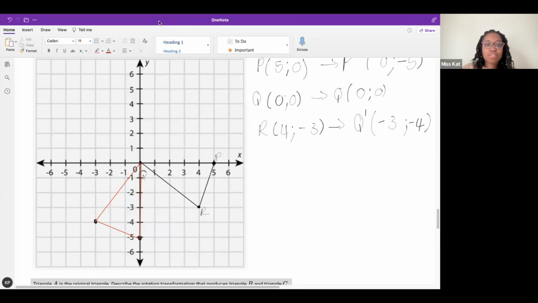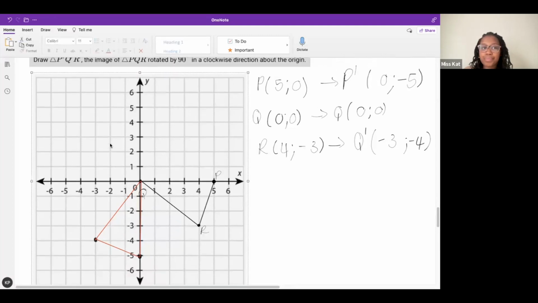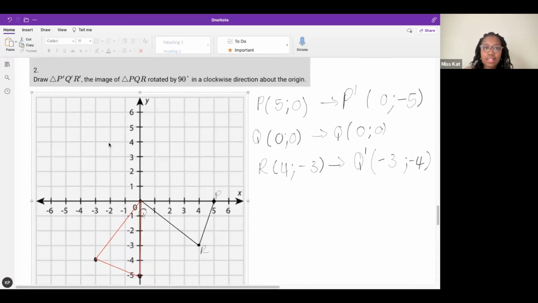And thumbs up, thumbs down for the last time. Did we all understand what we just did? Thumbs up, thumbs down. I only have 5 thumbs up, 6 thumbs up. Everyone else? Yes, Bokang? Yes, ma'am. I would like to ask, this rotation is for 90 degrees or 270 or 180? In this question, they told us we were doing 90 degrees clockwise. You see? Okay, ma'am. Thank you. You're welcome.